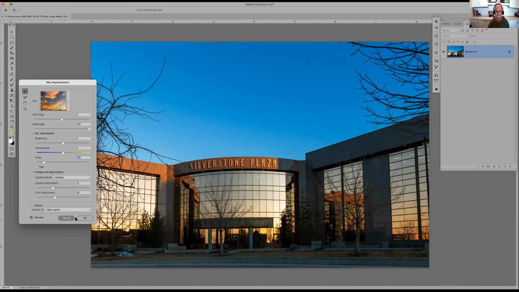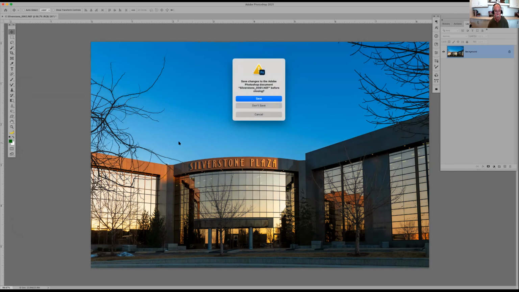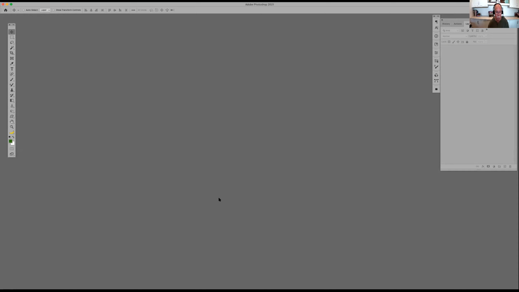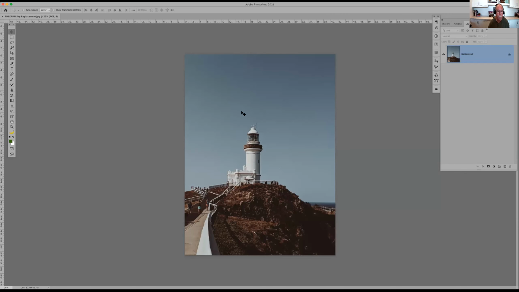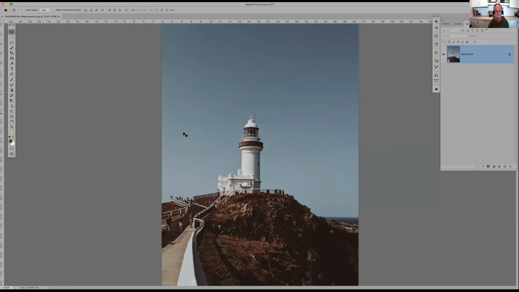So that's one example of the sky replacement tool. Command W, don't save. Go back to Bridge, and I'm going to open Aaron Nace from Phlearn, who is another person to follow. Everybody can see this image right here. Yep. He also did a tutorial on this, which was pretty cool.